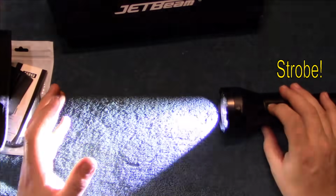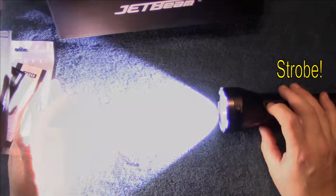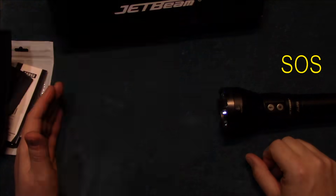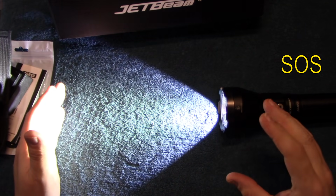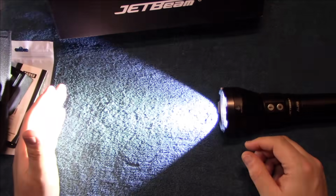and that is at the full light output. Very disorienting. And that is a rapid pace, and it is steady. Click that button again. We'll go to SOS. Now the SOS on this is pretty fast. Probably one of the faster ones I've ever seen. But it's actually pretty nice.